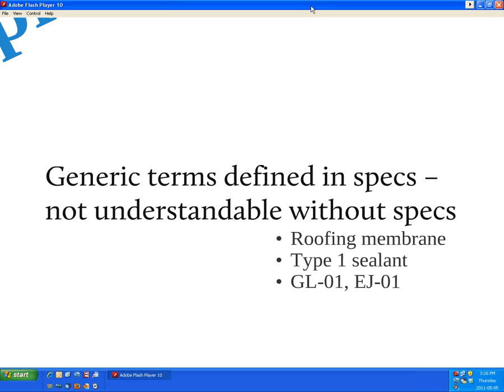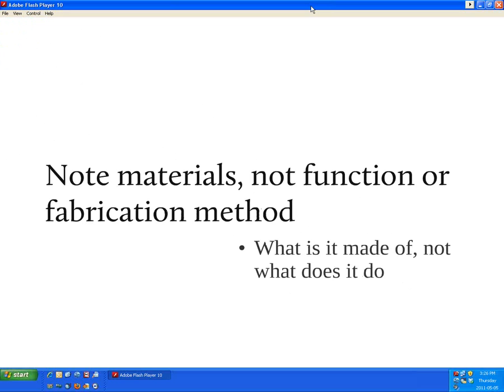Yeah, and what I like to do is if there are only a few of these, I would probably define it in the summary statement. If there are quite a few, then I'll rely on a schedule elsewhere in the spec. But we need to make it abundantly clear as to what each of those things are. But kind of the goal of that statement was that the contractor looking at the drawing should be frustrated enough to actually pick up the project manual and say, okay, what is it he really wants? And look it up, because some of the things you just can't write enough to put on the drawings.